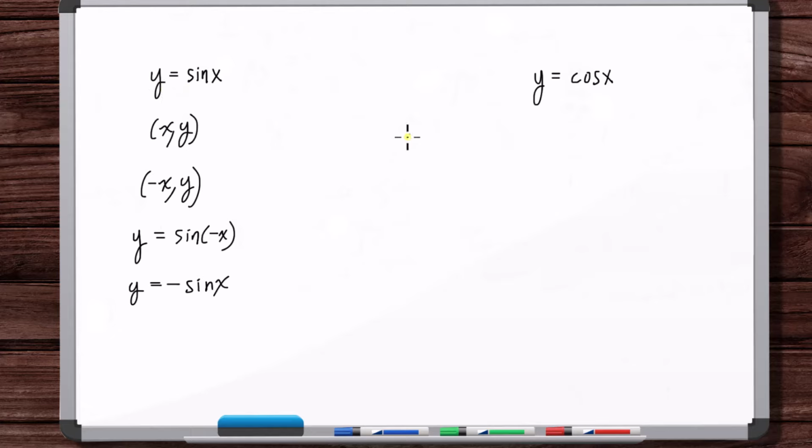Okay, now if we want to flip about the x-axis, let's just use cosine x as an example. What we want to do is take the cosine graph with points x, y. We want to leave x coordinates unchanged and multiply all the y coordinates by -1. So what we do is we go to every single y variable in the equation. There's only one in this case. And we put a -1 in front of it.